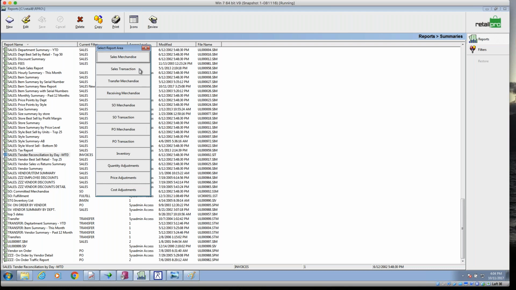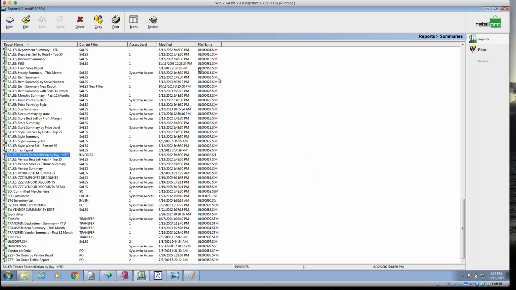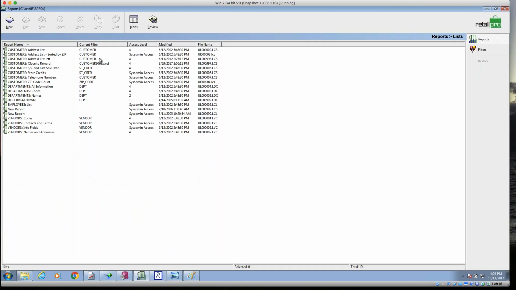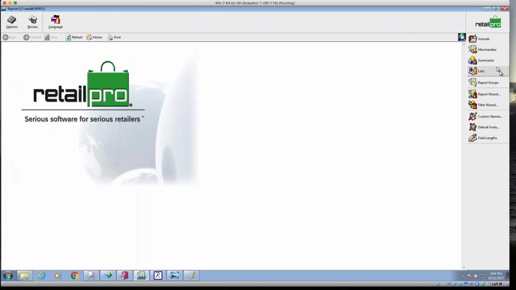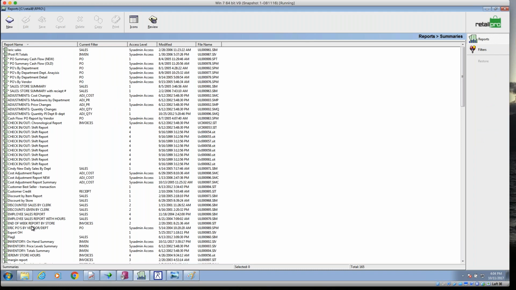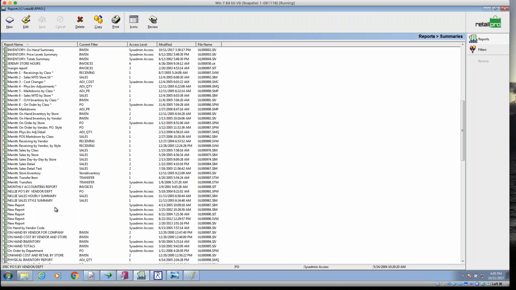And that's just, I guess, the way they decided to do sales. They came back and did receiving much later, and they didn't do it for receiving or transfers. They do it for the sales area, though. And of course, you get the same kind of thing in lists, not that we care a whole lot. All right, so building a report, you could click new and you could click on a type and you could build it from scratch, but let's face it, it's a whole lot easier to just find something that's close to your end goal and copy it, right?